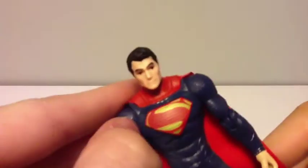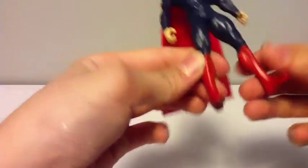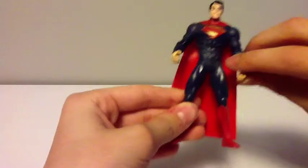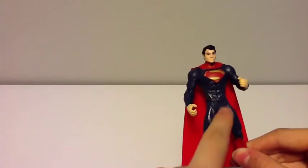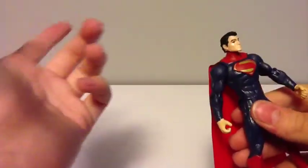The sculpting is visible — you can see every little sculpt line, and it's even got sculpting down the back. Nothing has been painted; this is just a solid blue with red boots. No undies on this one, which is okay. There's some red going on here — just like two red lines and a stripe down here to give it something. One thing I have a gripe about is that the neck piece is not painted flesh tone, probably to save money.